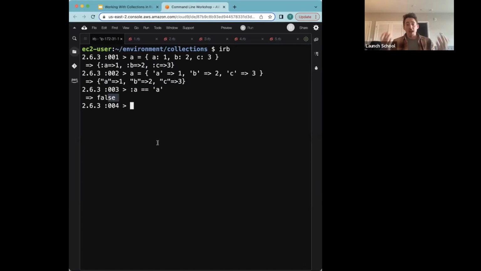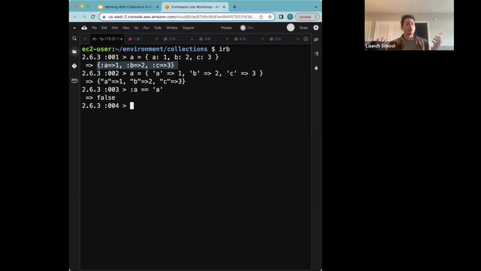So that's really important to keep in mind: if you create a hash using this syntax up here with symbols, when you go to reference something later, you need to use a symbol to reference it. You can't use a string.